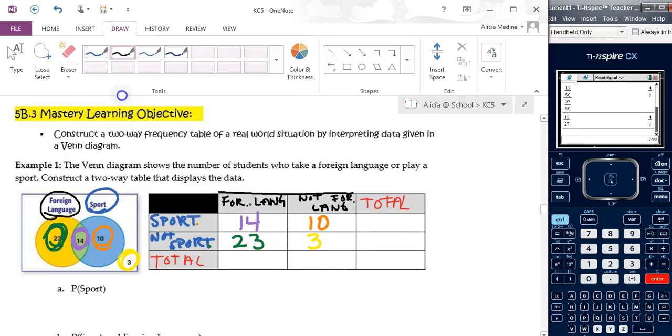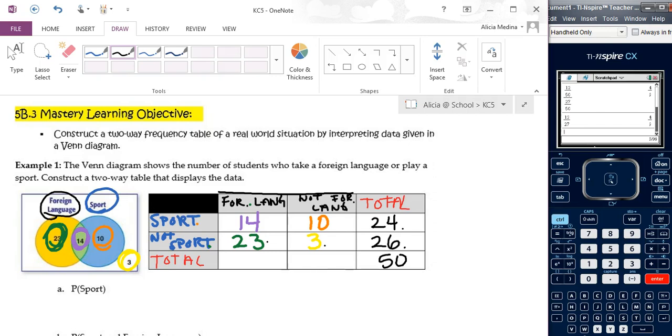So now, just so that we can quickly add all these together, remembering that when we add, we are combining like terms and adding each row. When I add 14 and 10, that's going to give me my total over here of 24. When I'm adding 23 plus 3, that's going to give me my total over here as 26. If I add 24 and 26, I do get a grand total of 50, which hopefully is the same number we get when we calculate our totals.